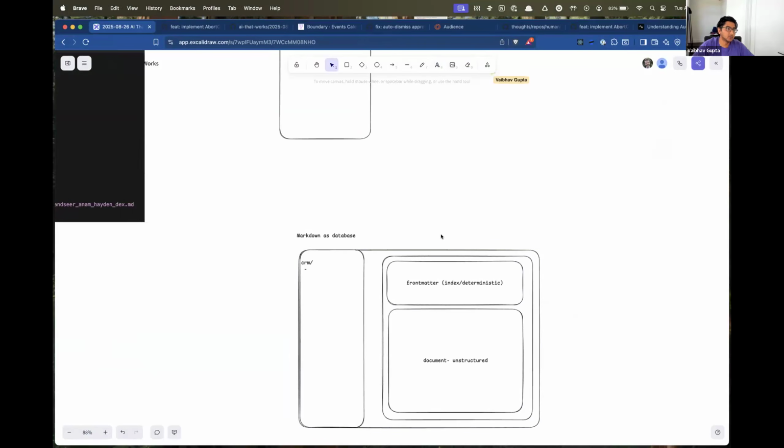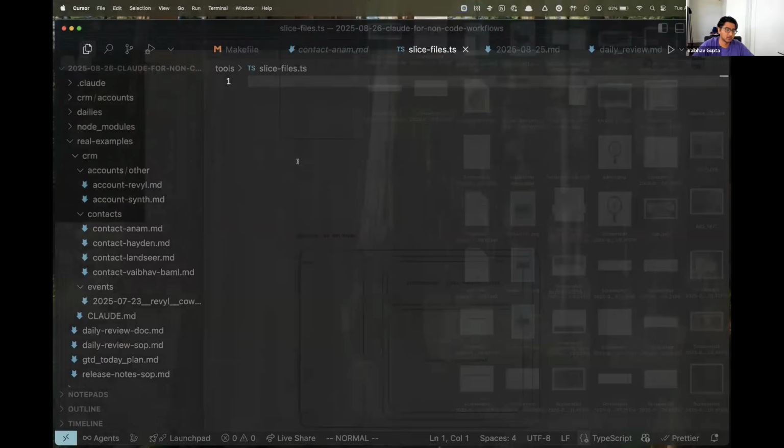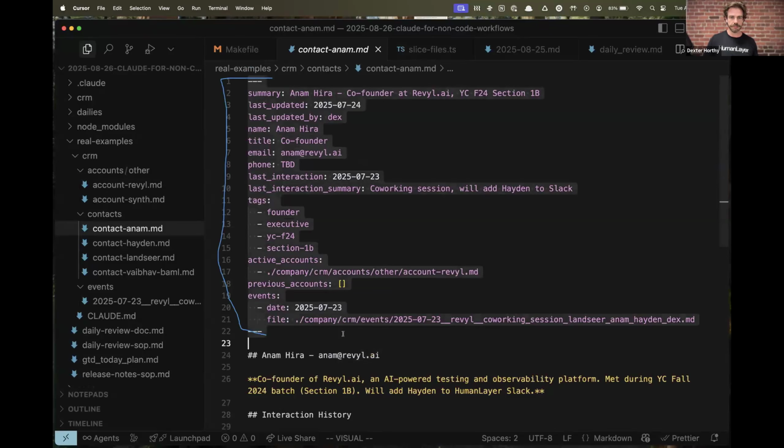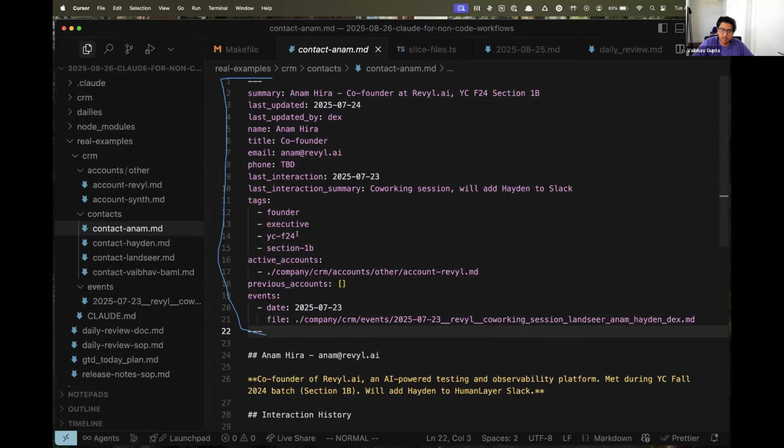And when Dexter says the word front matter, can you pull up the code really fast, Dex, the markdown files? I want to be a little bit more explicit about what he means by this. Front matter is this part. Markdown docs support this format. And this is just intuitive knowledge that Dexter is using based on how he has seen Claude Code work. It might change if Claude Code does something different.